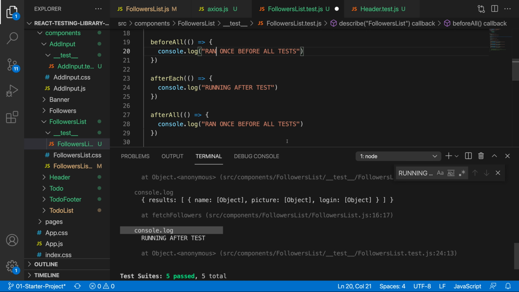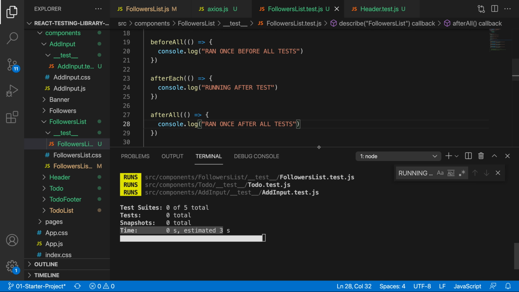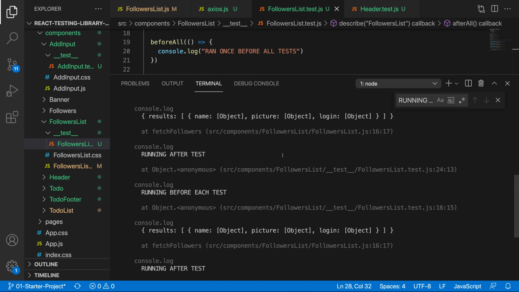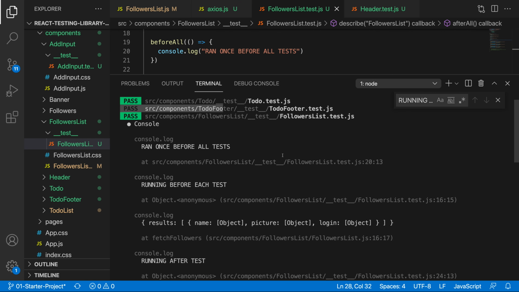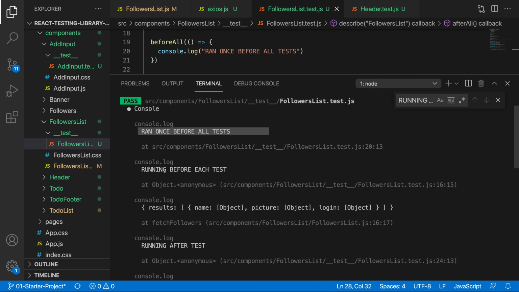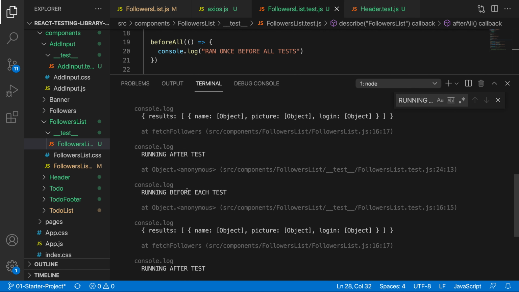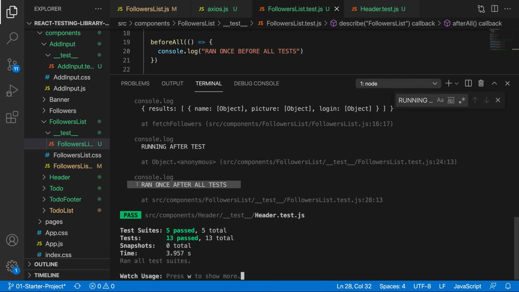Ran once, and then after all tests. So probably get the gist of what this is going to do. You can see here we have the beforeAll, before each, after each, and then over here we have the afterAll.